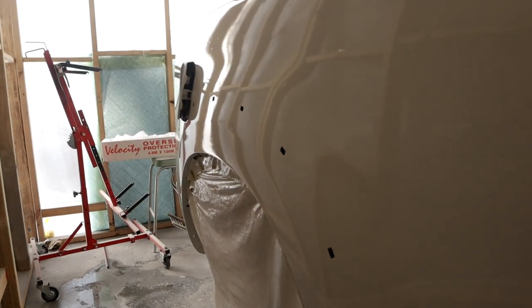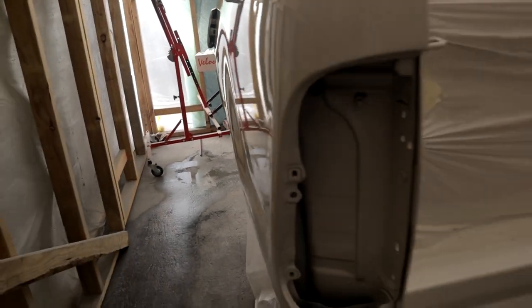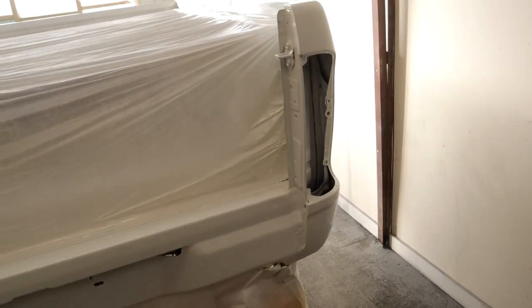I thought I'd share some information with you guys and some exciting news which is happening on the channel, and that's in regard to booths. So everyone knows I'm painting in a wooden box with plastic covering it. I want to lift up my game for the YouTube channel. Not so much with my work, because I can get pretty nice jobs out of this booth, believe it or not. And so we're actually thinking about extending the shed.